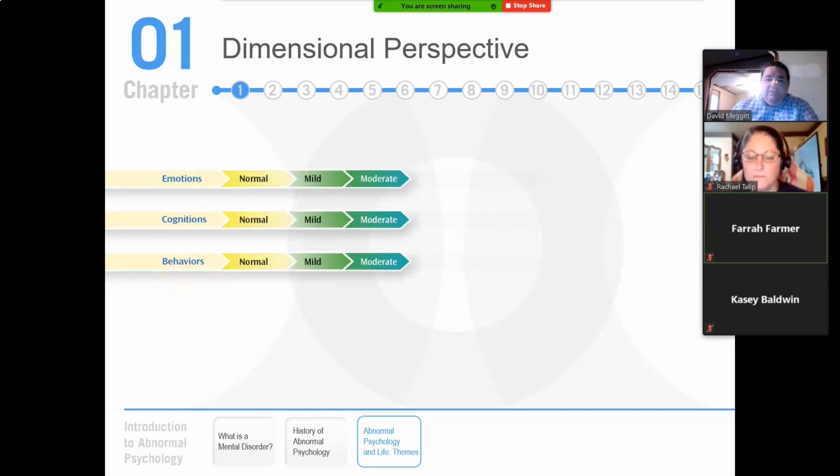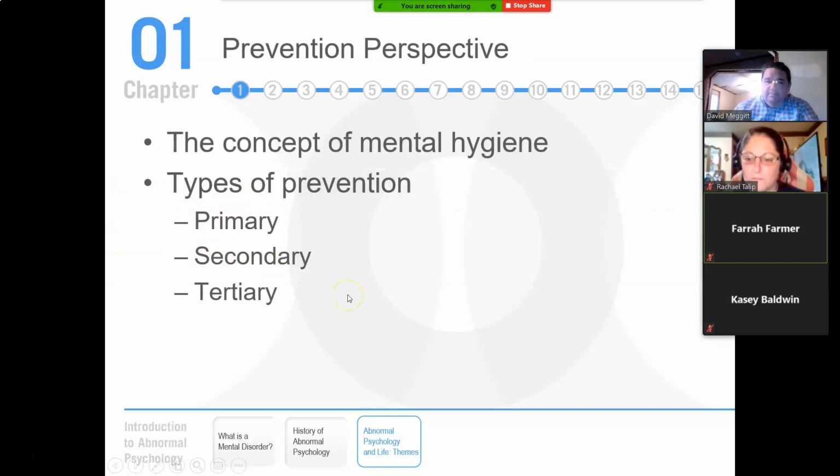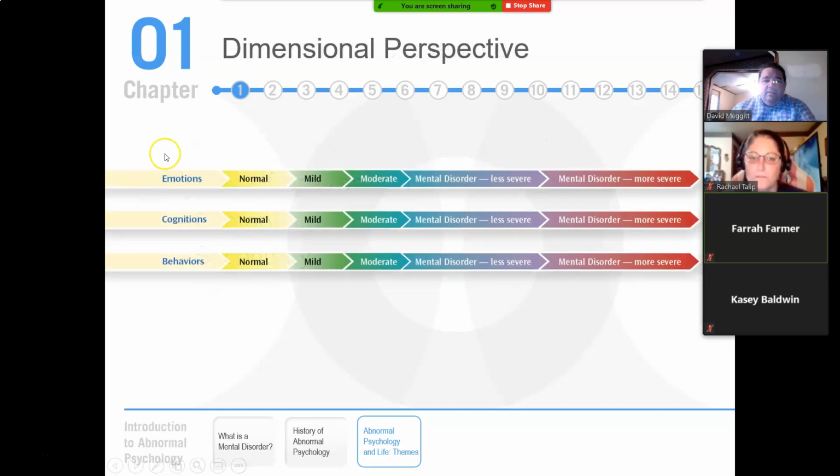So looking at it from a dimensional perspective, again, we have the continuum. And the best, obviously, is to live in this area here. As we continue to get more severe, there has to be more, I don't want to say invasive, but stronger measures taken to help the individual. At mild, there may or may not be a need for medication. In moderate, there may or may not be a need for medication. Usually by the time we get to mental disorder, though, that's where medications start to come in. And if it's severe enough, whether it's emotional, cognitive, or behavioral, then being restrained, going to a place for help and specialized help, living in a home, things like that may be necessary.